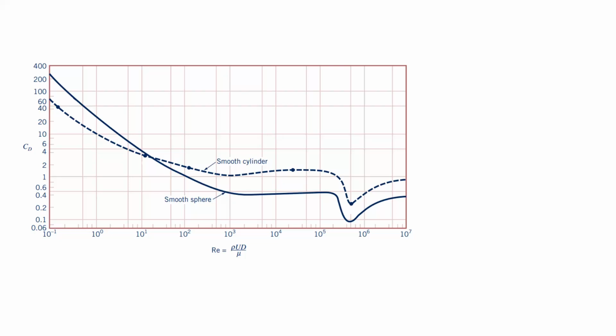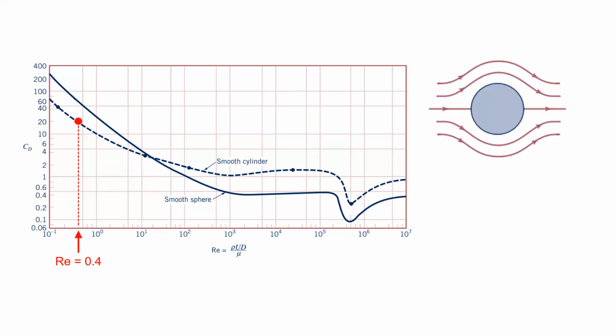As you may remember, in the previous video, we solved the creeping flow over a 2D cylinder at Reynolds number 0.4, and obtained a flow field that looked like this. In this video, we will solve the same problem at Reynolds number 40, which is 100 times higher than the previous one, but still a very low value compared to many practical engineering applications.